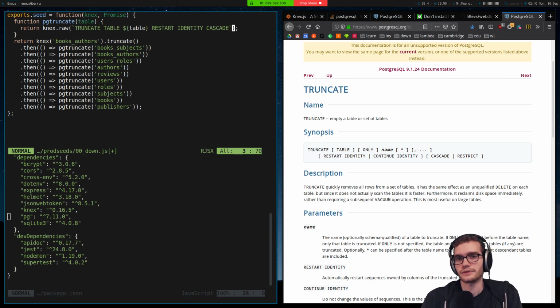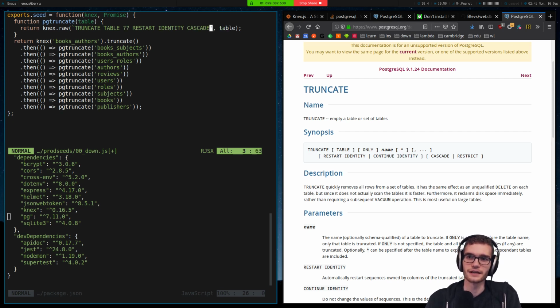Generally, though, we really strongly want to avoid building our own strings when we do raw SQL queries into the database, because this is how SQL injection attacks happen. Someone could pass in as an argument to table, instead of a table name, something like star, and then suddenly they truncated all the tables, but I wanted to do just one. In this case, we're fine because this function is not exposed to user input, so we don't have to worry about it.